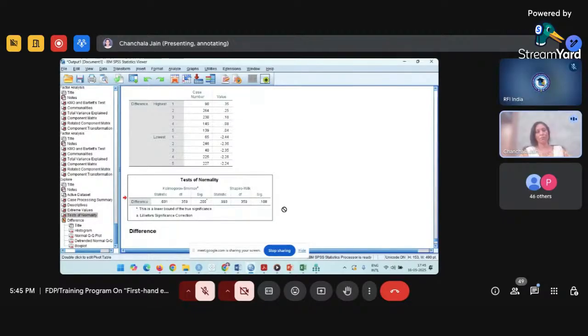What will we conclude? That there is no significant difference. No, I think there are no outliers. It is a test of normality. Yes, there are no outliers.